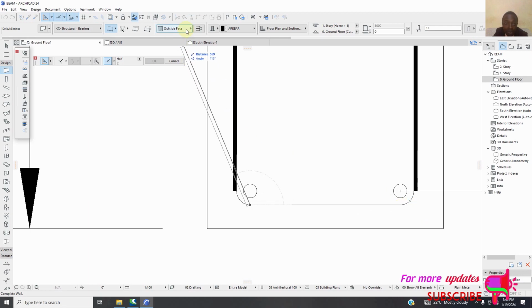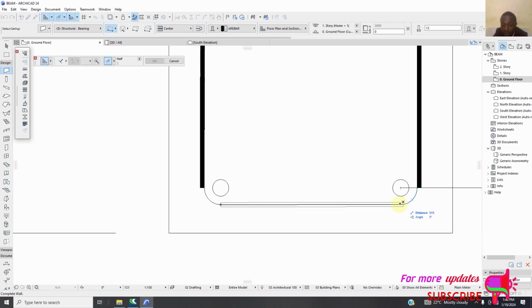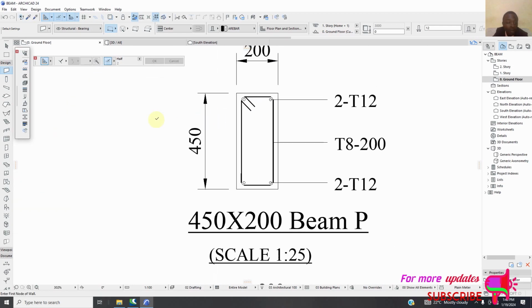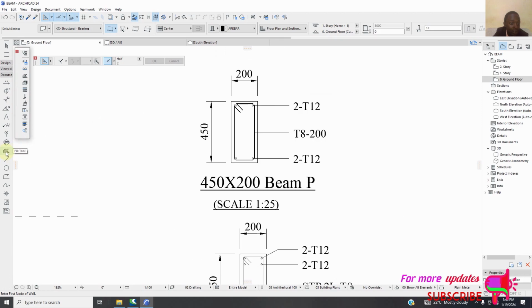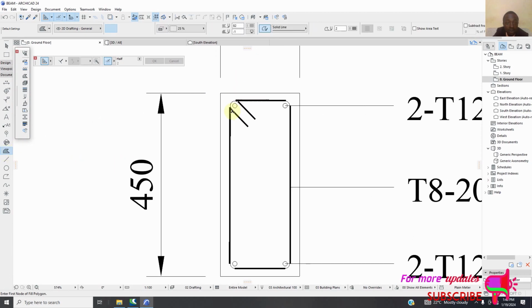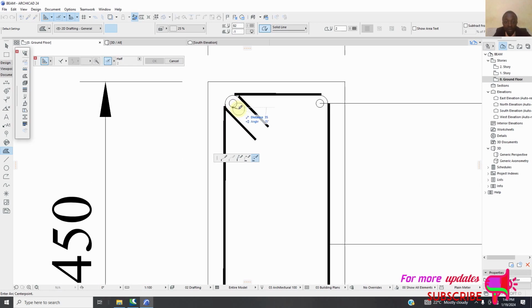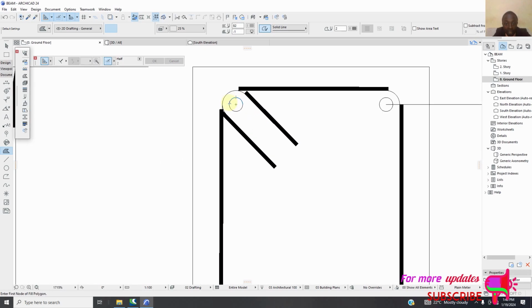So this one I can change maybe to be outside or inner face, so it's okay, no problem. Or maybe center, just whichever way you like. Then I will now go to my fill tool, then just click somewhere, then change, put this arc by center. So maybe I can just click somewhere at this circle, then arc center, then up to there.